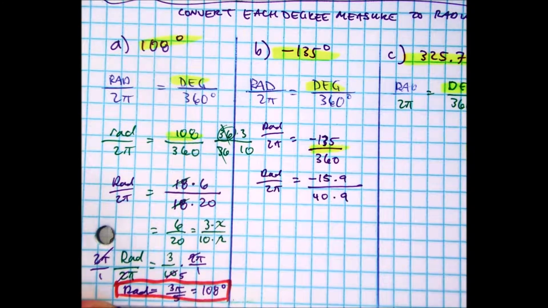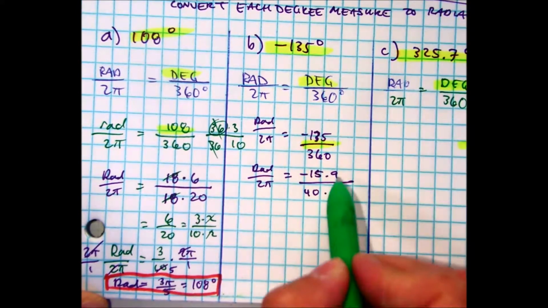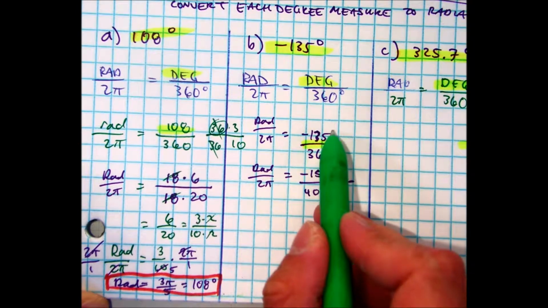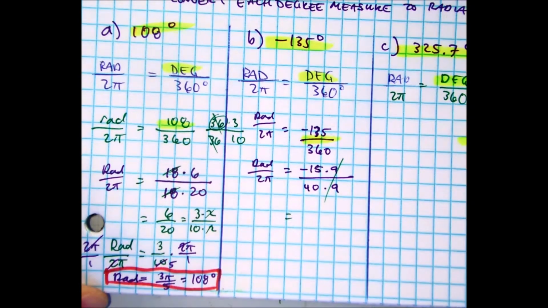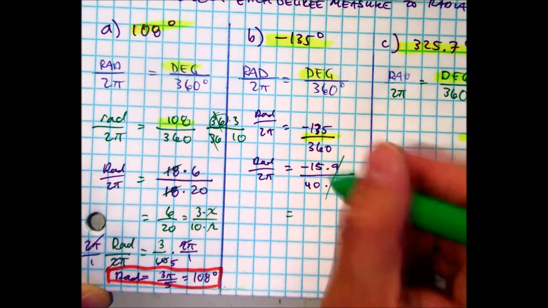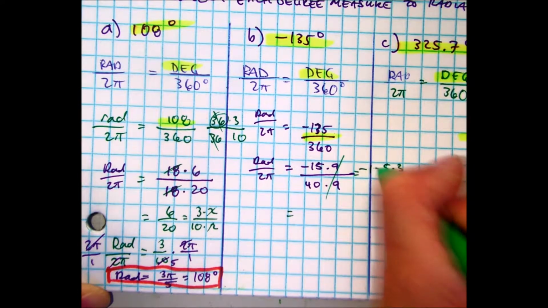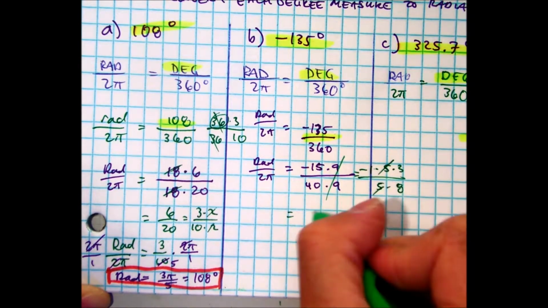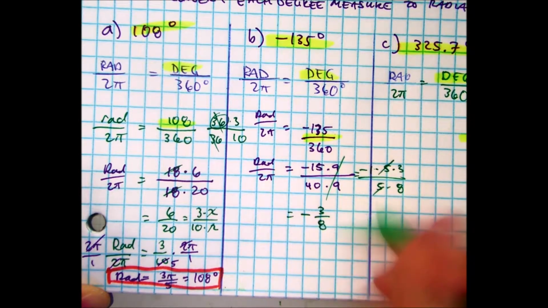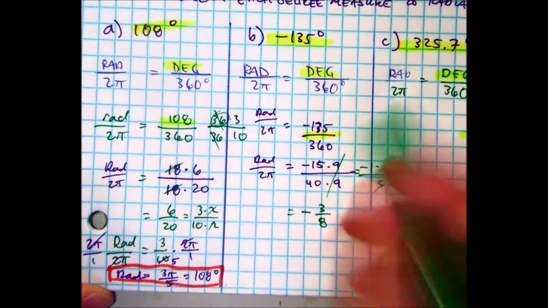Notice how that one doesn't work, but it's okay. Look, it's alright. Negative 15 times 9 is negative 135. My 9s cancel. Can I reduce that again, class? Yes. So that is 5 times 3 times negative 1, and 40 is 5 times 8, so I cancel my 5s. And you get negative 3/8. So if I reduce negative 135 over 360, I get negative 3/8.